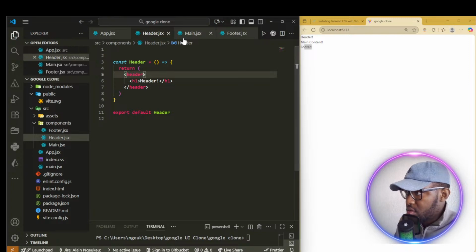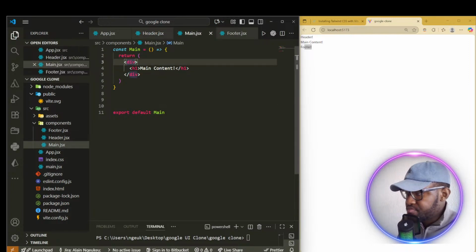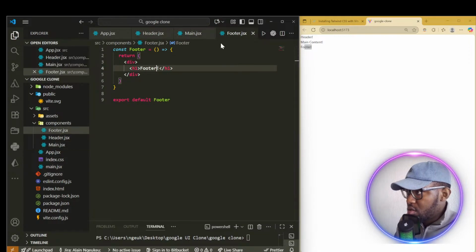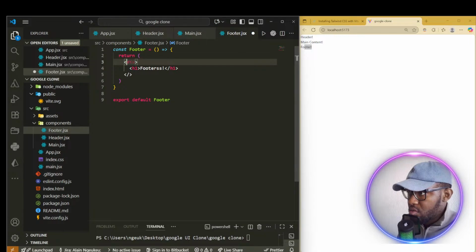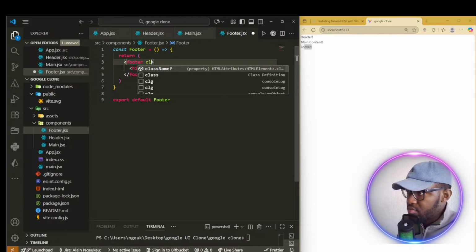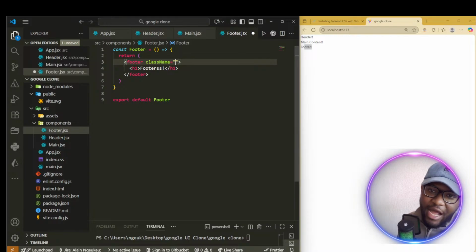Good. I want it to be main. Save. I want it to be footer. Now we're going to give them some particular Tailwind styling. I'll give them borders so that I can see exactly how they look.